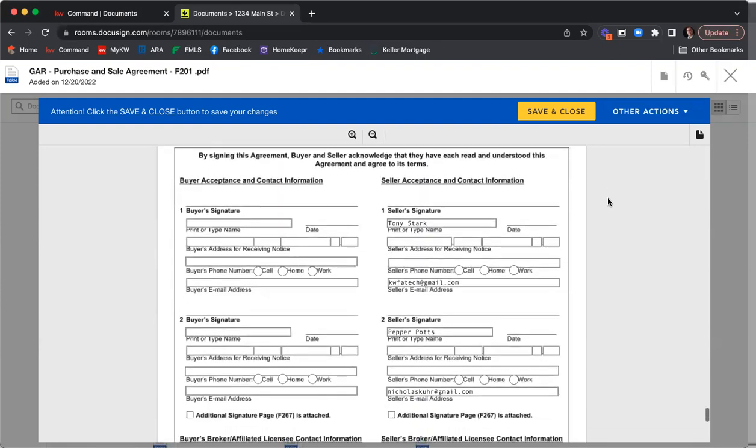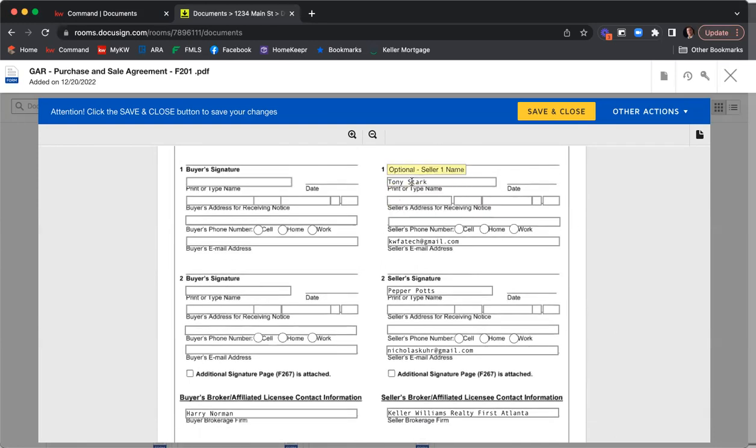Perfect. So now we get to our client's contact information. So we have Tony, his email address, Pepper, and her email address. Now, one thing I want to point out is I personally don't like sharing my client's contact information with a co-op agent. It's just a personal preference. And I'm sure that 9 times out of 10, when I'm working with a co-op agent, they're going to be very respectful of the relationship that I have with my clients. However, I also don't want to take the chance and find out that someone I'm trying to negotiate with is reaching out to my clients behind my back and trying to do something shady. So I traditionally would not include my client's email address here on the purchase and sale agreement.